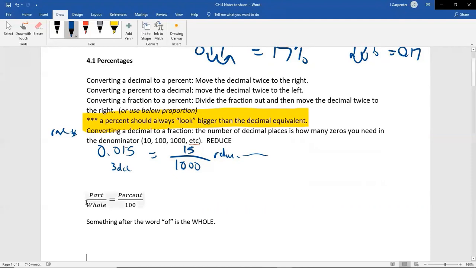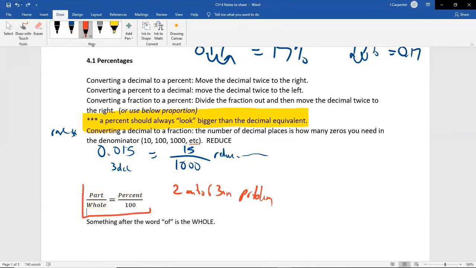Okay, so this equation right here is how we are going to be working with our percent problems. We're going to have a part, a whole, and a percent value. And this is another case of we will get 2 out of 3 in the problem. In order to solve this, you'll have to be given the part and the percent, or the part and the whole, or the whole and the percent. You'll have to be given 2 of those 3 things to find the 3rd. Do you know why that is?